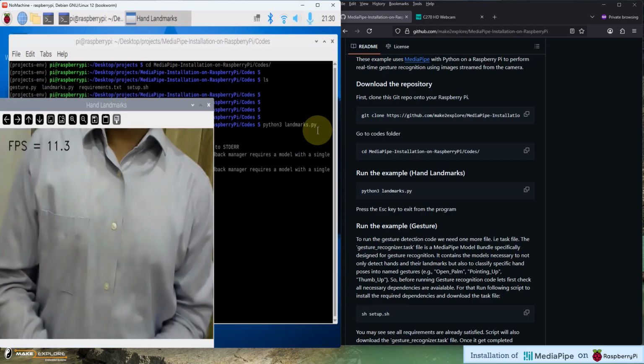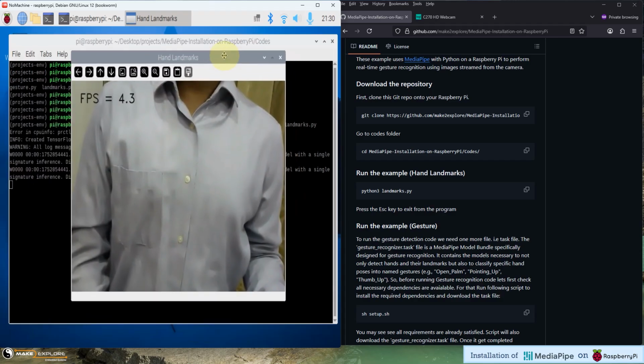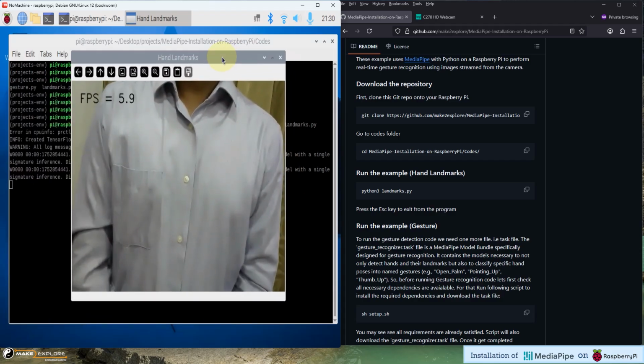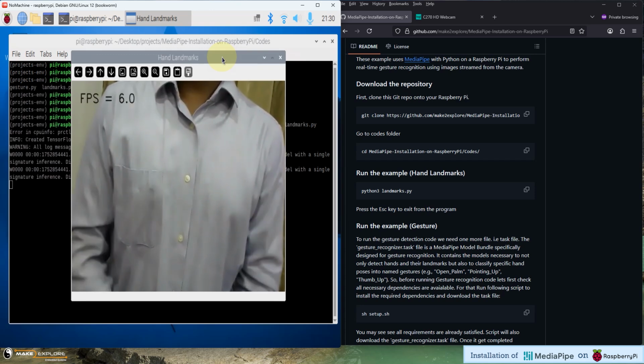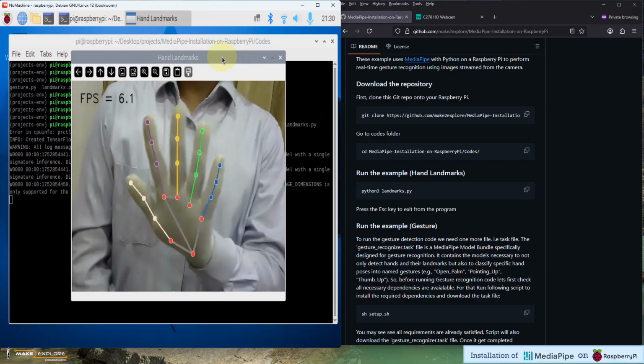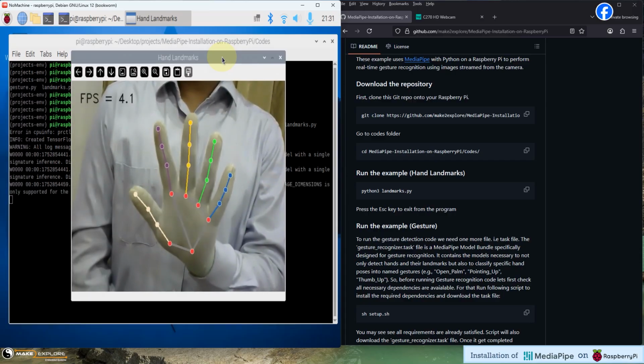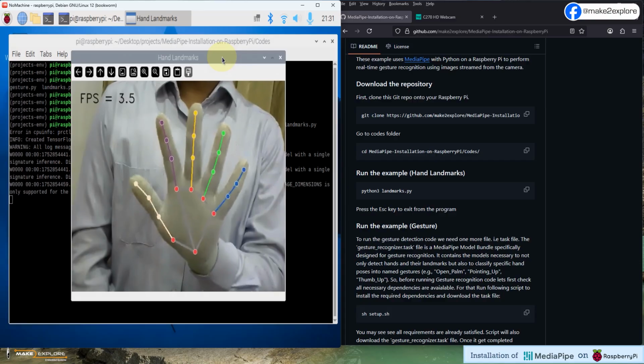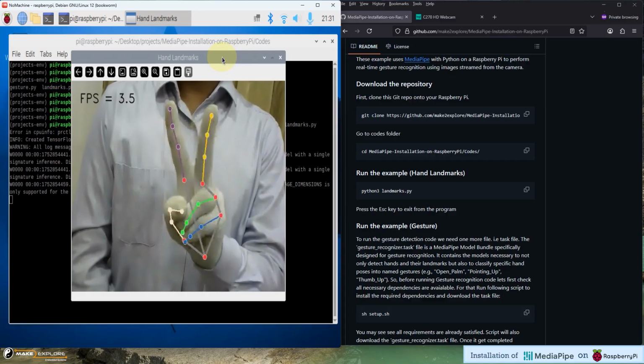It will start the camera preview here. Currently no hand is detected because we are not showing the hand to the camera. Now let's show the hands to the camera. You can see it is real-time detection of hand landmarks on the camera.